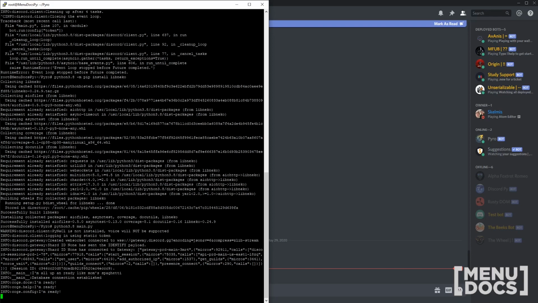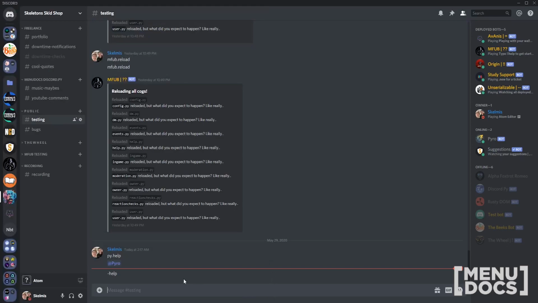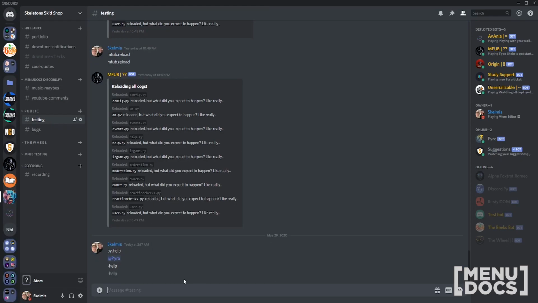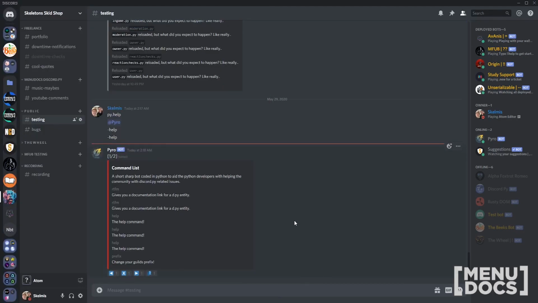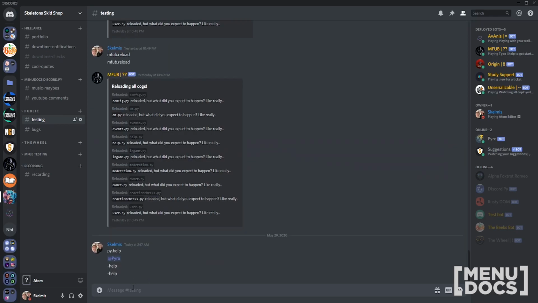And so my reasoning behind bringing a more advanced bot onto the VPS is just to show that, rather than using a really simple bot, which would have meant I couldn't showcase the errors and how to go about testing things. By using Pyro it's allowed me to showcase all of the things like this. It's allowed me to showcase errors where cogs have failed. It's allowed me to showcase errors where our requirements.txt has failed to install the required modules. So it's just covering all the bases, really. So now we've got our help command running, what else do you need?